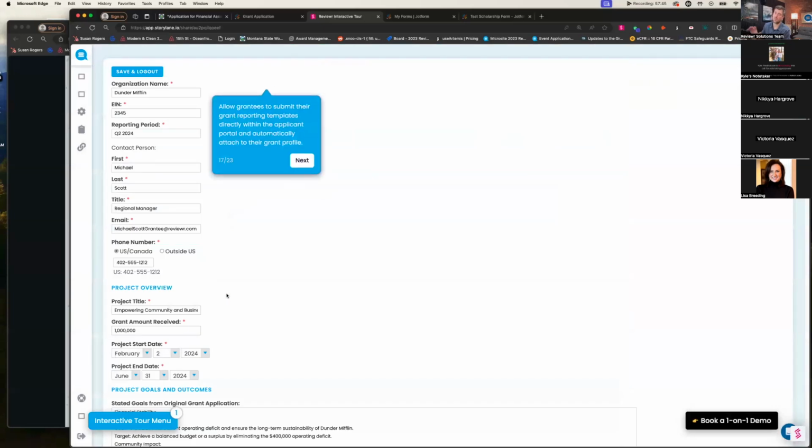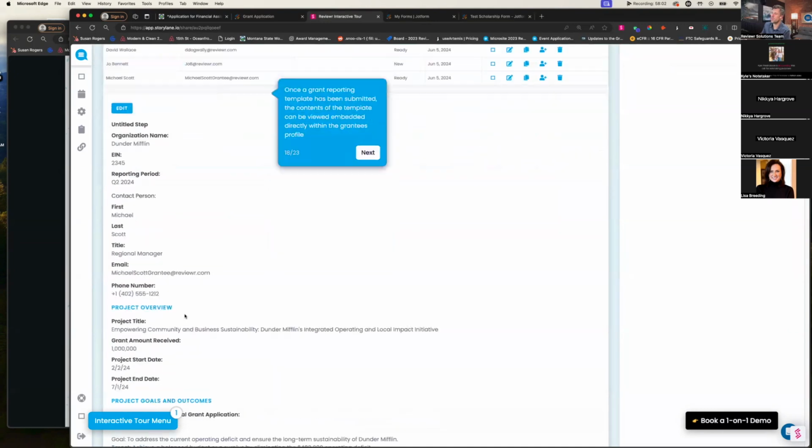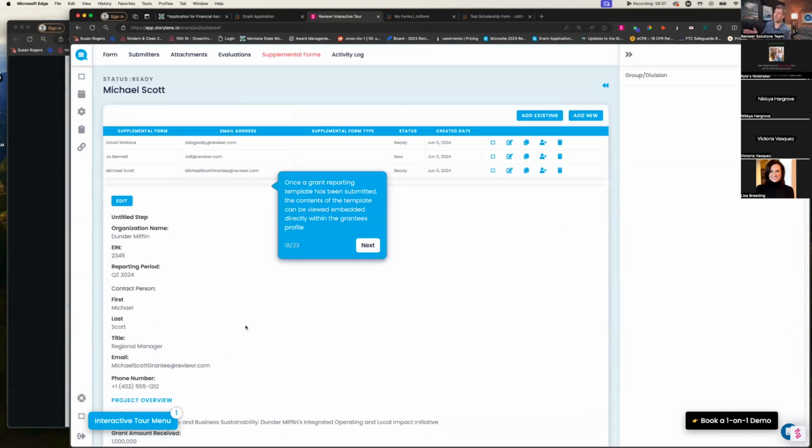That form could be a simple file upload. It could be an image, a screenshot, or a full comprehensive grant report template. But the idea is they submit it directly in Reviewr, and once it gets added, it falls directly into the profile. Whenever your team or the review team comes in to look at it, you just press view, and the contents of what they submitted show up directly on their profile. So again, that profile holds on to not just their initial submission form, but also communication, results, activities, as well as any potential future data collection needs, either from the applicant themselves or submitted about them by your staff.